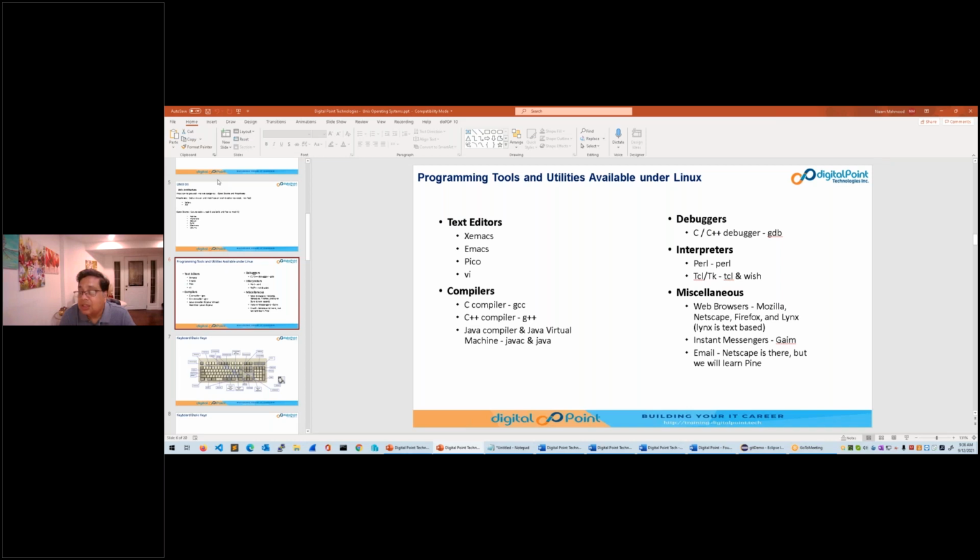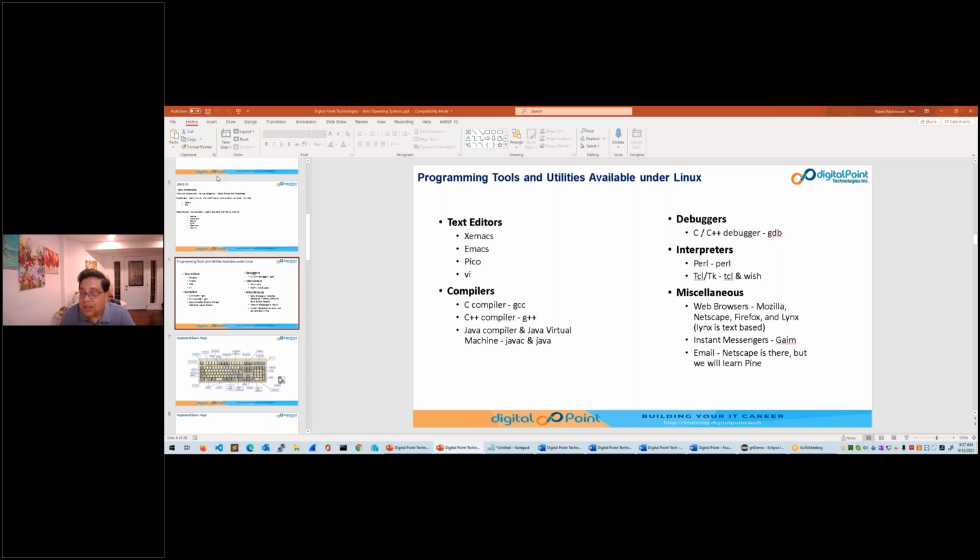Unix is a case sensitive operating system, meaning you have to type all commands in Unix in lowercase. Everything has to be lowercase, and that's the beauty, one of the important items that everybody will need to memorize. Okay, all commands, everything has to be. So Unix is command based, we call it a CLI, command line interface. That means everything is command based, and it has to be lowercase.